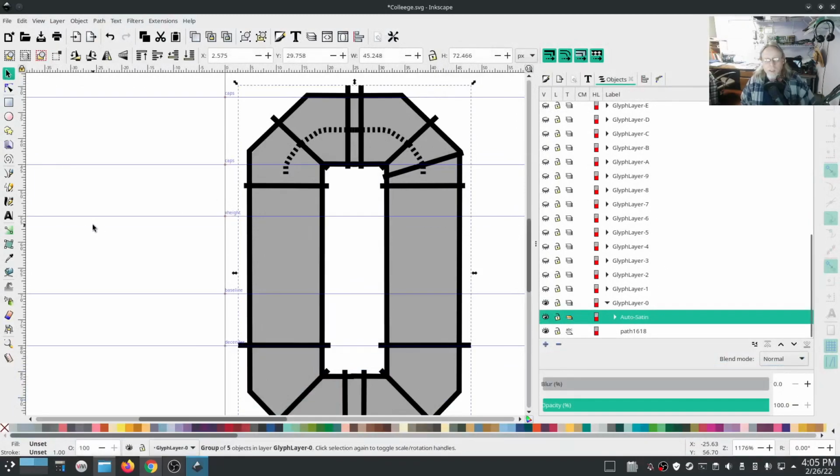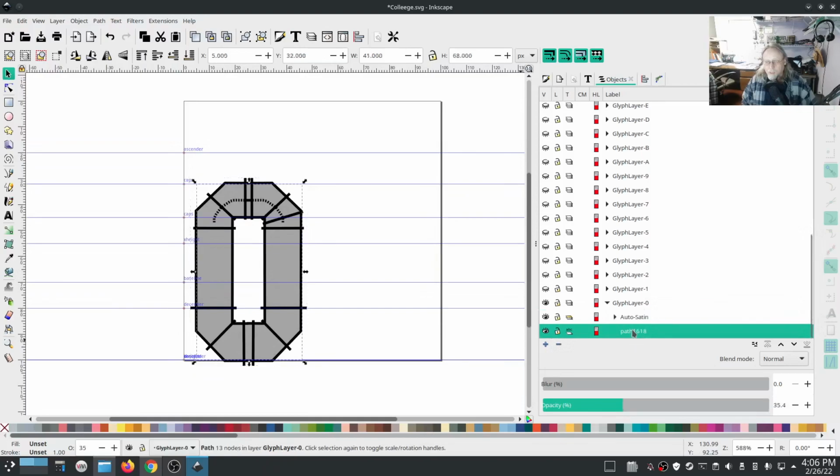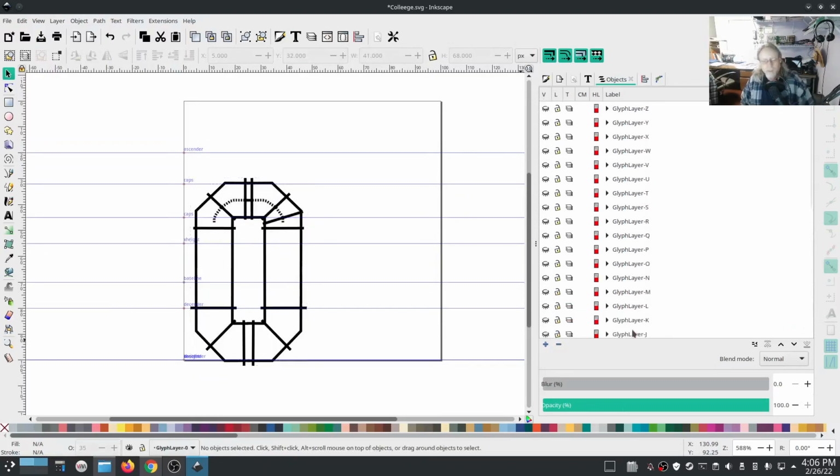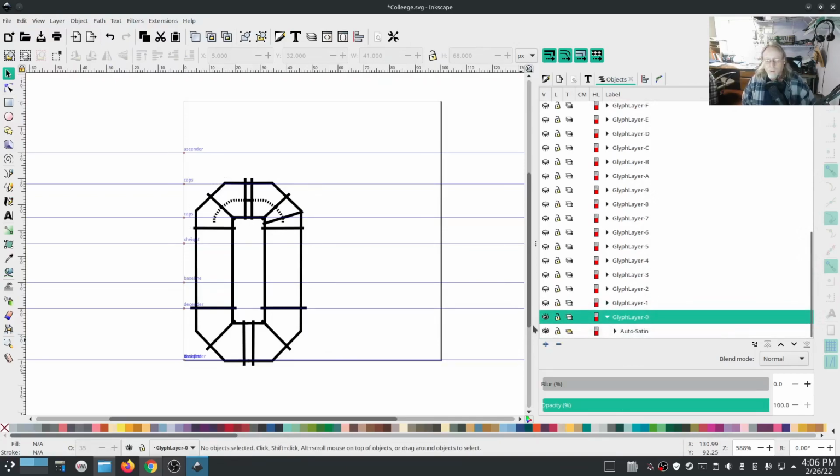We're going to run a test on all of them anyway. The rest of these I'm going to do and fast forward so I don't have to subject you to 3 hours of me digitizing a letter. Once you get that done, make sure you delete the original. Yeah. So one down.